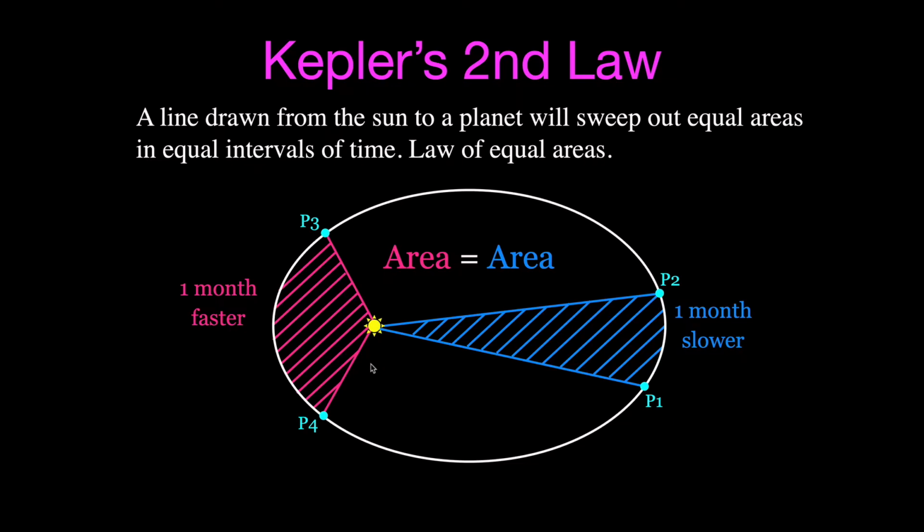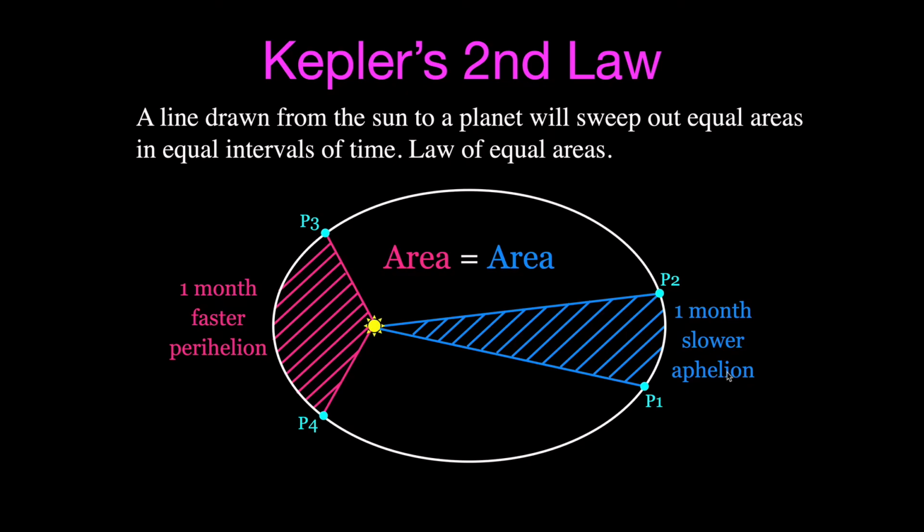It's changing. And when you're farthest away, we call that aphelion, then the planet is going to be traveling the slowest. And when you're closest, it's going to be traveling the fastest. And when it's closest, we call that perihelion. Okay, I think of it this way: "a-way," that's the farthest away, that's aphelion.